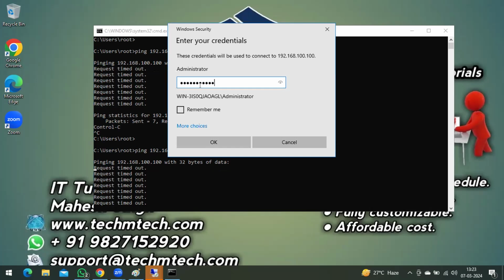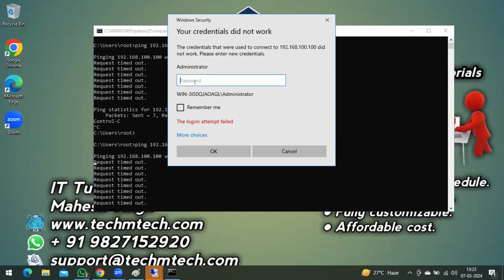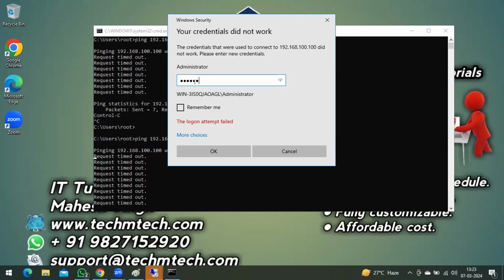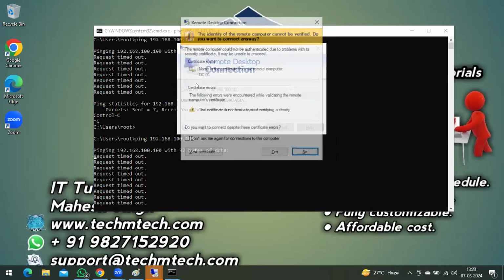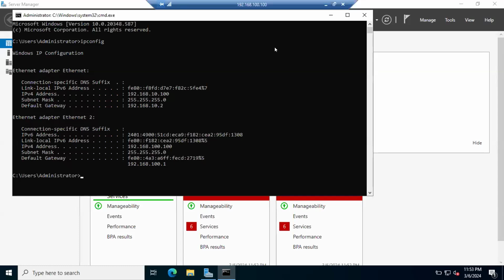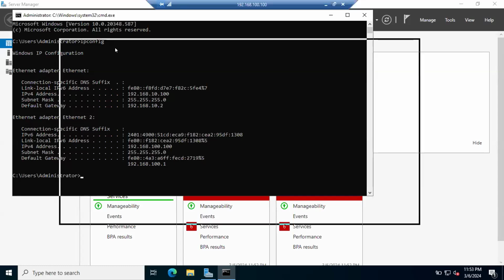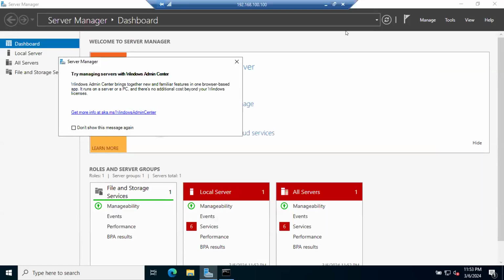So basically, in production, what will happen? Your Active Directory servers and other servers are configured inside your data center, right?